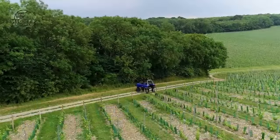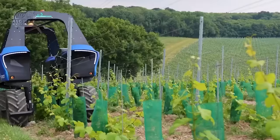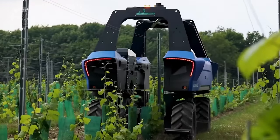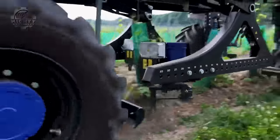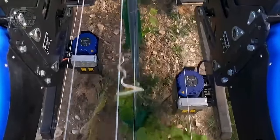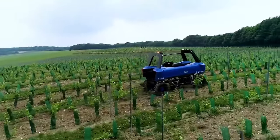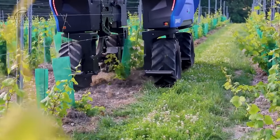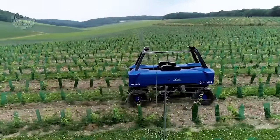vines at all. If you are wondering how it can work without any operator on board, this robot is equipped with advanced sensors and GPS technology that work hand in hand with its programmed routes. For added functionality, Bacchus can be equipped with various tools for different vineyard tasks. Even with such productivity, this robot remains eco-friendly because it completely relies on electric power for operation, reducing emissions and noise pollution in vineyards.